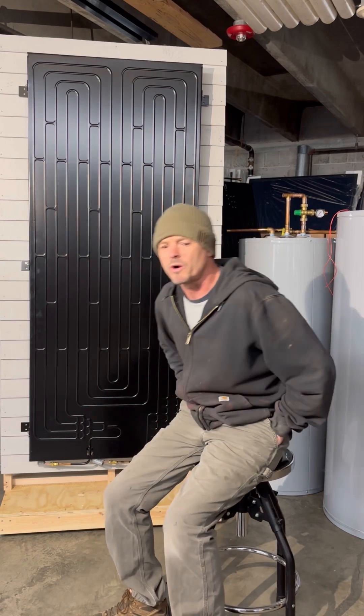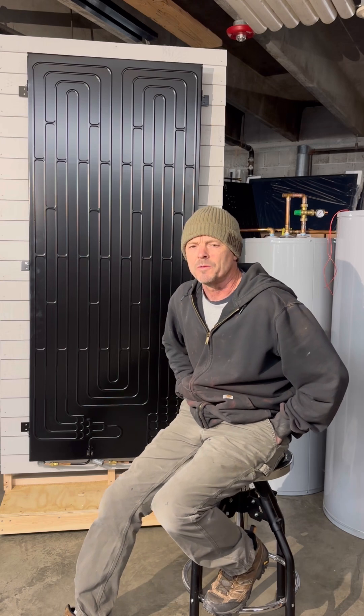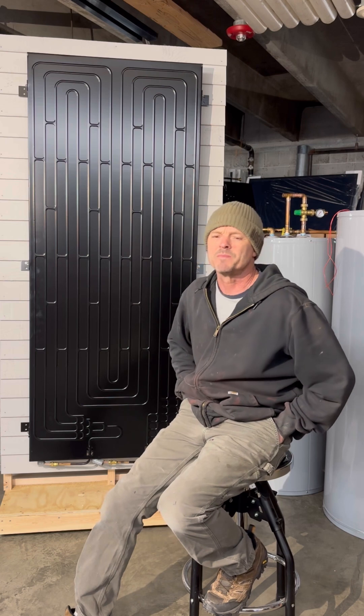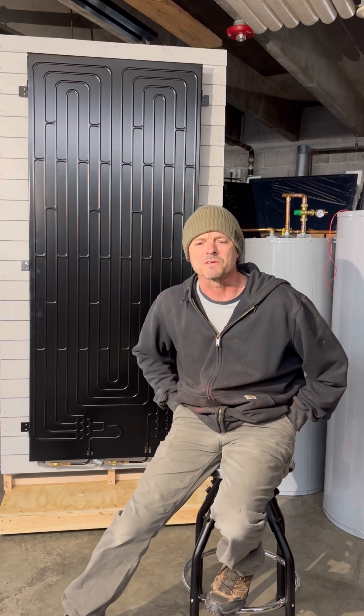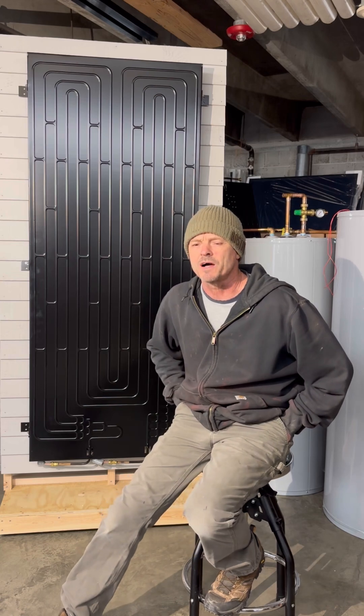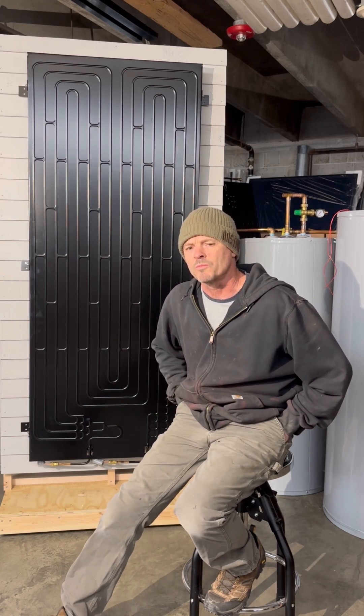In the case of a hybrid water heater, where you're in an area of the country where you have to heat your house, the heat that's consumed by the hybrid water heater has a cost, and that cost is dependent on the type of fuel in your heating system. An easy way to think about it is: if you stand next to a hybrid water heater, it's blowing cold air — it's sucking in warm room air.